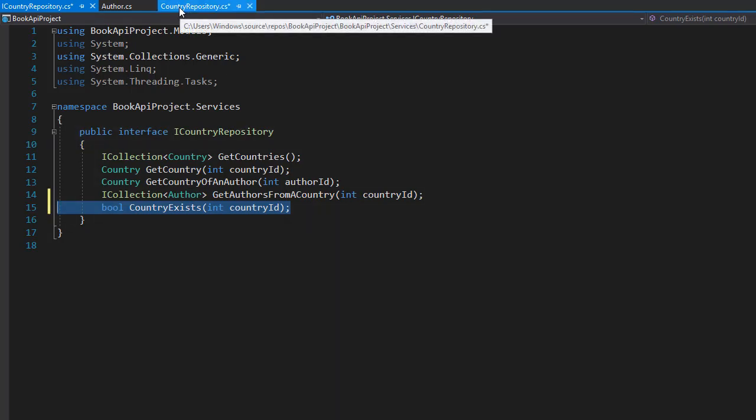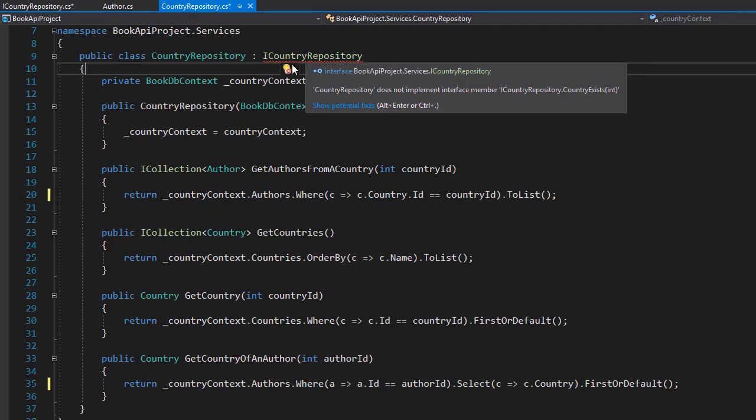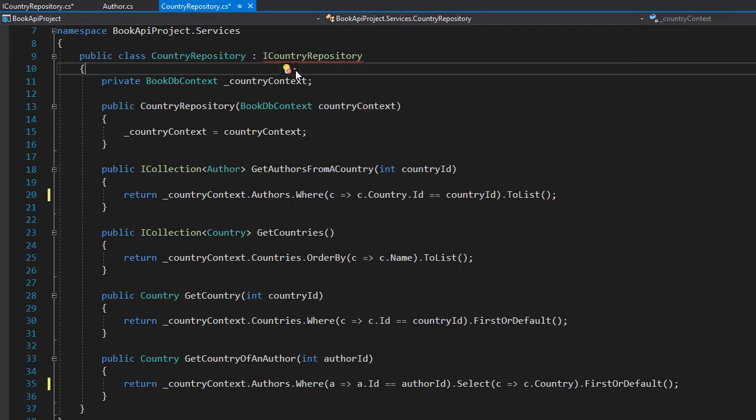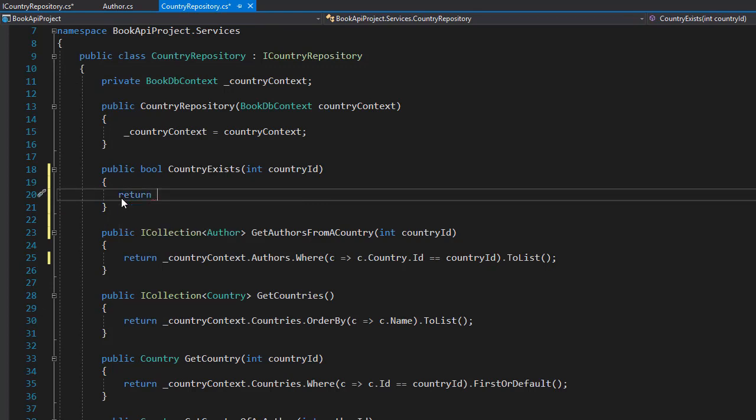So now when we go back to our repository, you can see it's underlined because it's missing this method implementation. So I'm just going to implement it, and it adds it right here. And we can start with our return statement. And now all we need to do is go to our country context, and we are checking if the country exists.